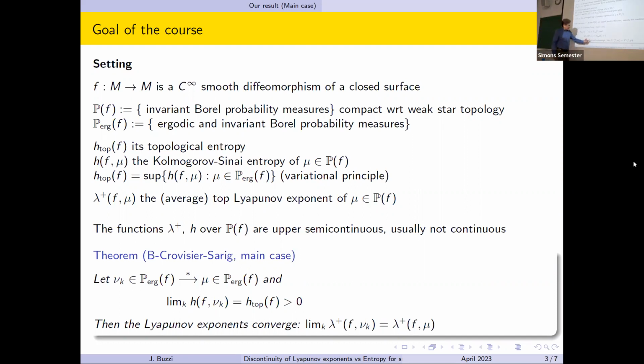Here the thing is that along such sequences, you also have lower semi-continuity. That is, this limit is not smaller than this number. The question appears, it doesn't follow. I can answer now. That just tells you that you can build such a sequence of measures. What we say is that any sequence of measures that approximate the entropy in this sense, the Lyapunov exponent will converge.